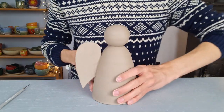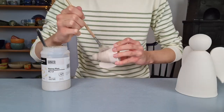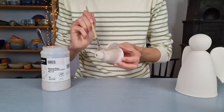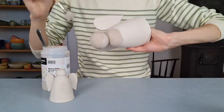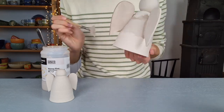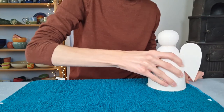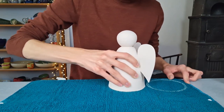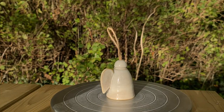And then the big angel is finished as well and ready to dry before biscuit fire. I decided to glaze both of the angels with the Glaze Honey Flux from Amaco. It might seem a bit of a boring color, but for these pieces I wanted the attention to go to the shape and not the glaze — but you can of course use any glaze you want. I apply three even coats, then get rid of any glaze on the bottom by twisting the piece onto a wet piece of fabric. And this is what the angels look like after they have been fired.